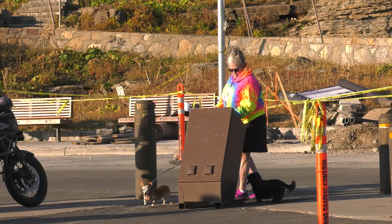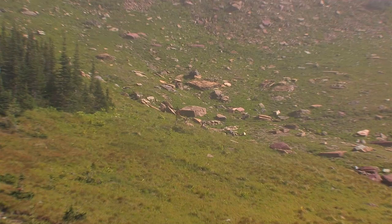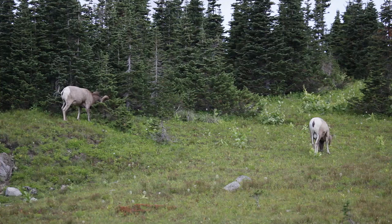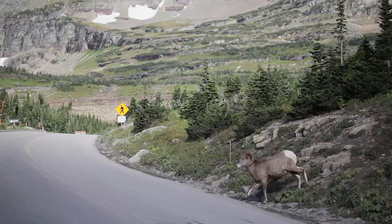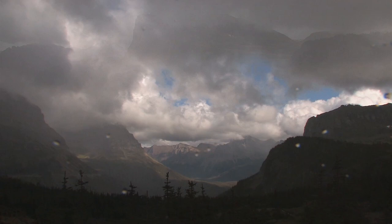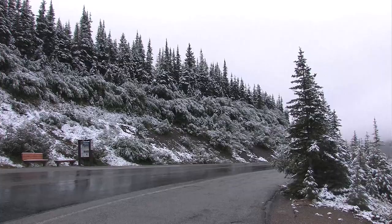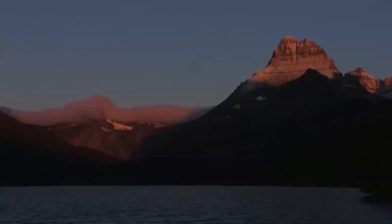The symbol of the park is bighorn sheep, and they can often be seen in or near the parking lot. Remember, these are wild animals, so don't approach them. The weather changes quickly up here — while it may be warm and pleasant in the valley, it can be cold and rainy or even sleeting or snowing at the pass. Clouds rush in from the west and are pushed upwards by the mountains, and cold precipitation is often the result during any month of the year. East of the divide, only a few clouds may spill over the ridge and most just evaporate in the dry air.